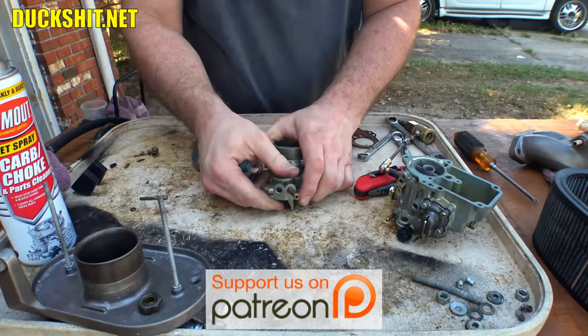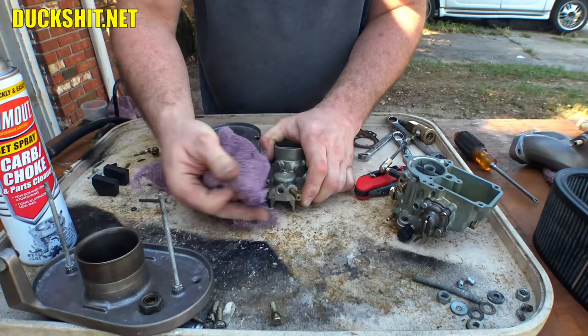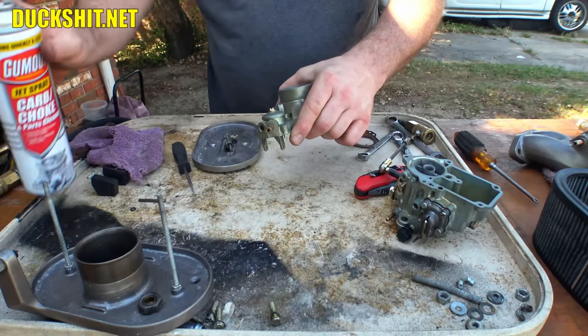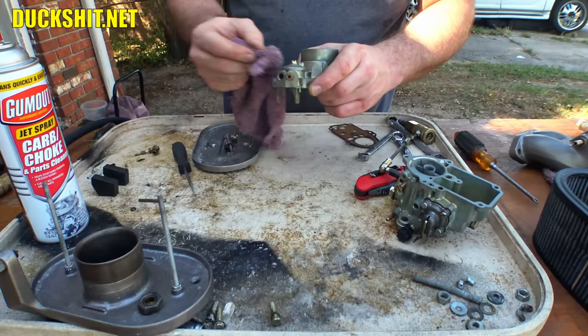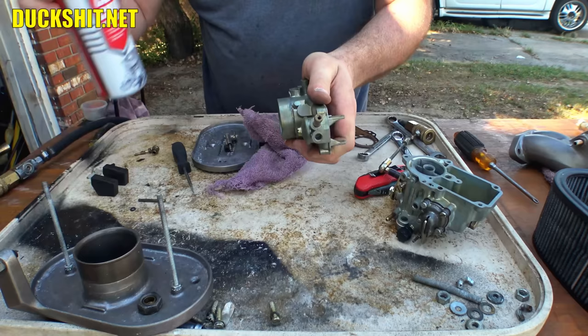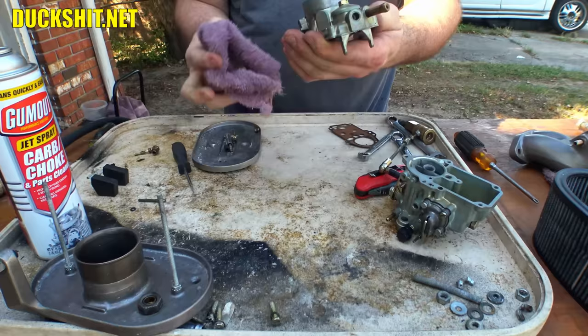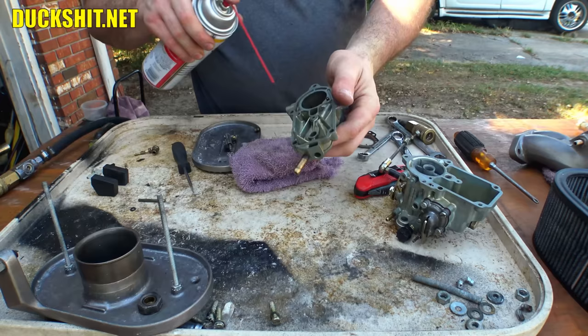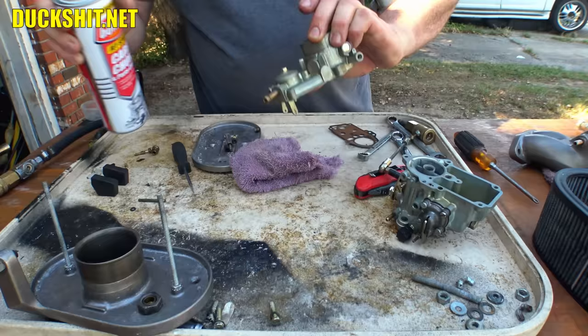That I probably should have wire wheeled. That looks like it's just stained. Well, you know what? That did a hell of a job. I guess it was just some residue from the machine left on it. Not bad. A little bit of schmutz there on the top. Again, looking like residue out of the machine. Alright. Got a couple passageways in here we should clean out too. Should have done that first, but I didn't. Excellent.